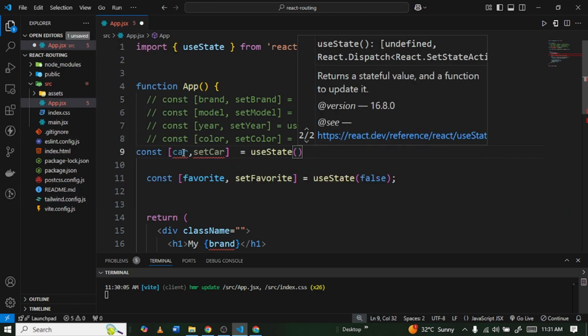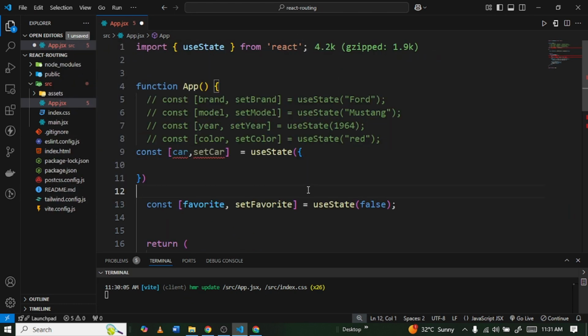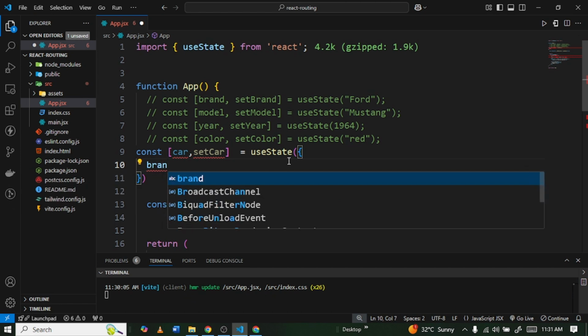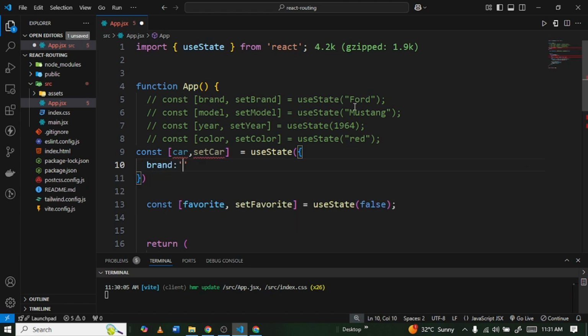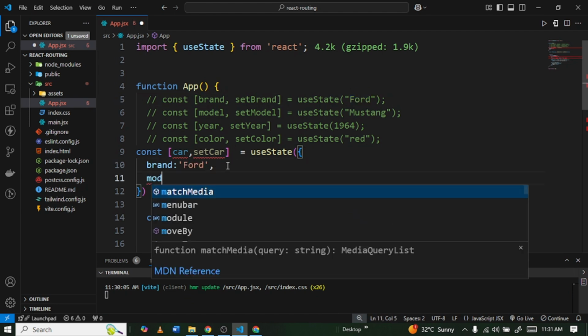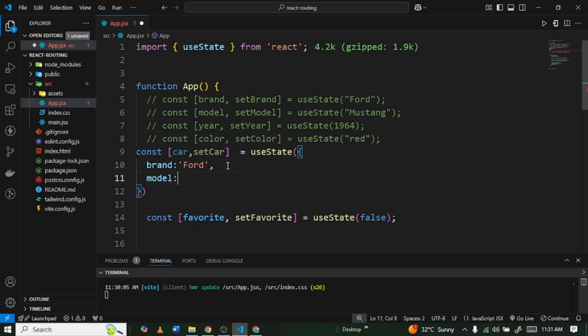Inside our useState, by default, we are going to pass in a couple of things here. We are going to pass in the brand, and the brand we chose earlier on is Ford, so let's stick by that. The next one is the model, and the model, trust me, I don't know this model.